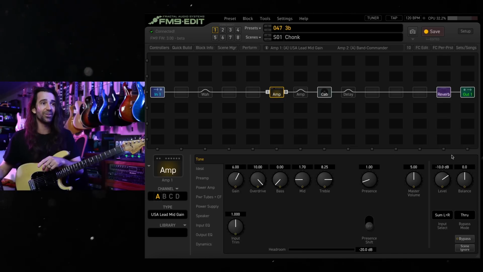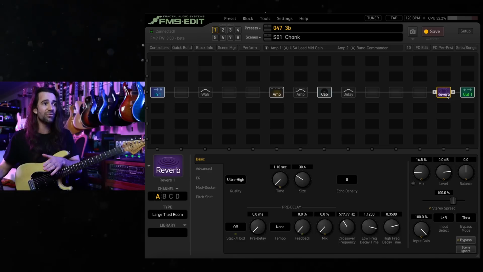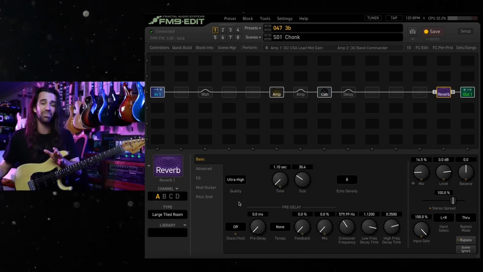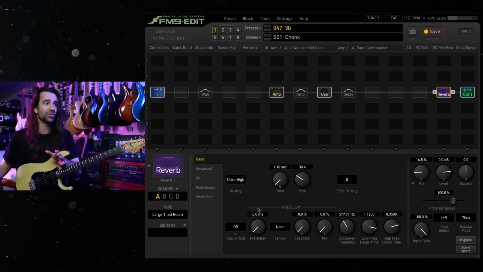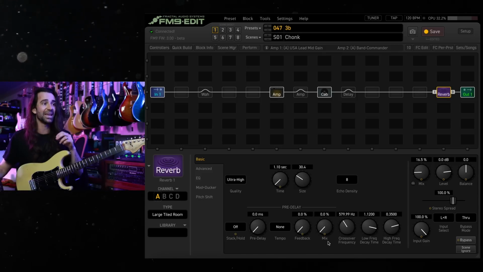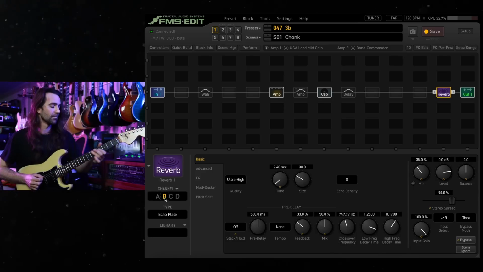The next thing that I'll talk about very quickly is in the reverb block. There are a few new reverb types, and the overall pre-delay section has been lifted from the AXFX3. So you have an expanded pre-delay time, but you can have feedback and mix on there as well. So what I'll do is I'll move over to channel B and I'll let you hear the new echo plate type in there, which uses some of these features.